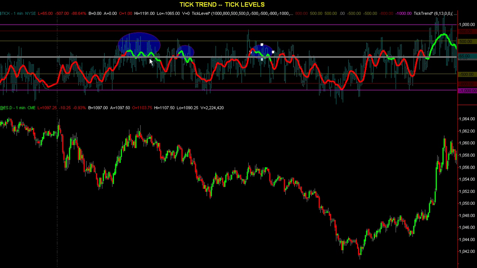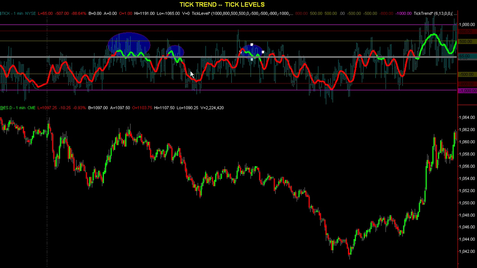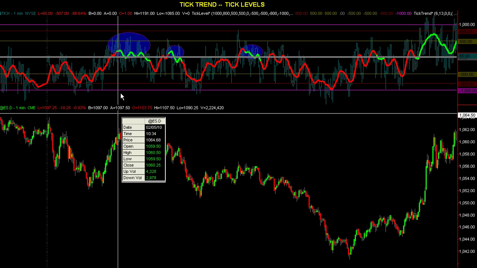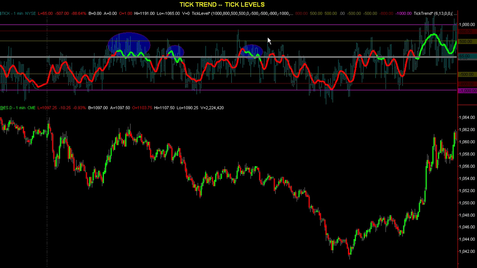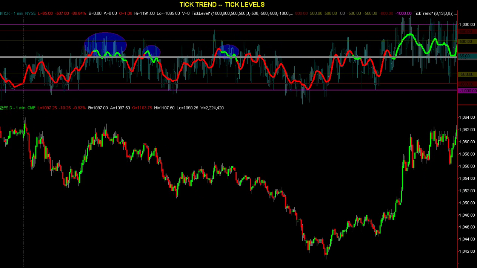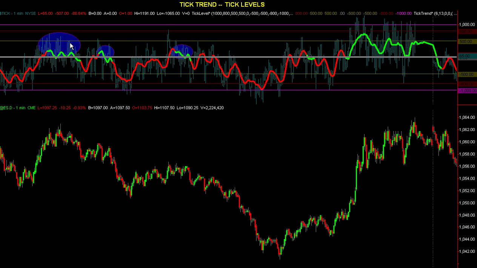Okay, so when you take your screenshots or print these out and you make your notations, you make notations of these, and you also make notations of how they acted around these levels and what levels would have been optimum areas to look for trades under these conditions and what price action was doing. So that's the goal of the tick trend and tick levels, and I know several traders that pretty much just work with the ticks and tick trend to do all their trading. They don't use anything else, just bare price, tick and tick levels, and etc.